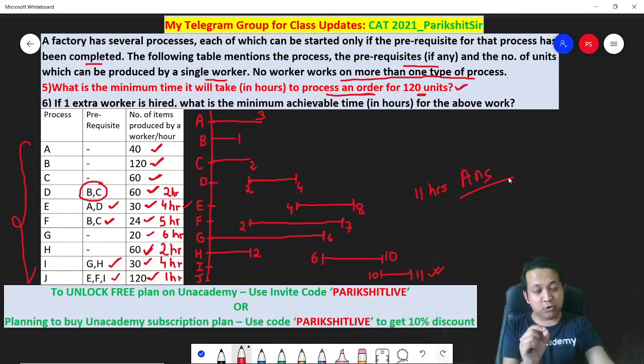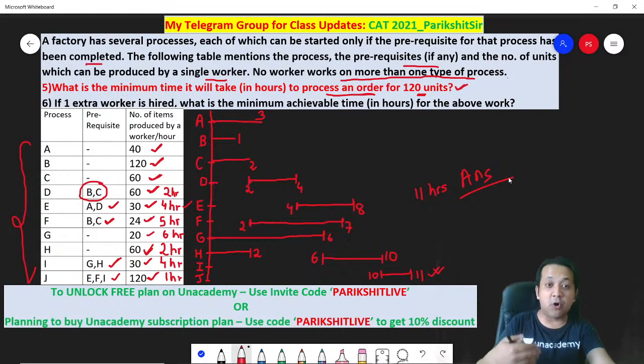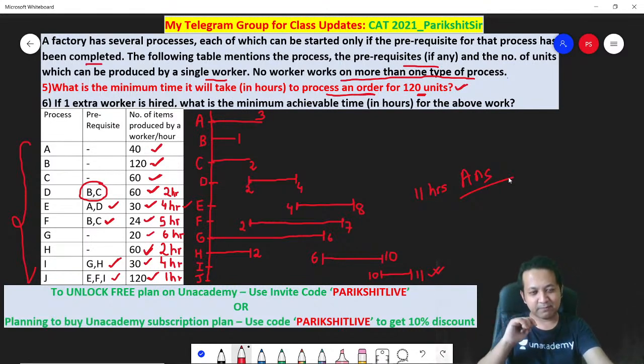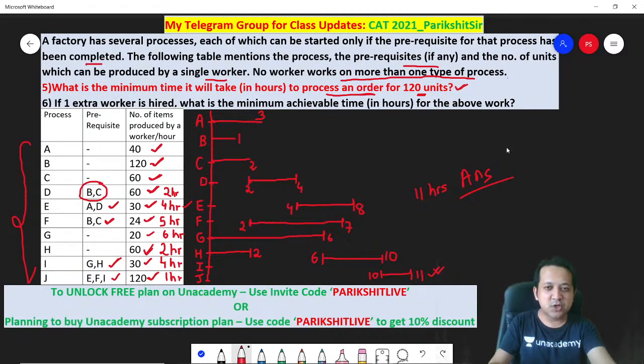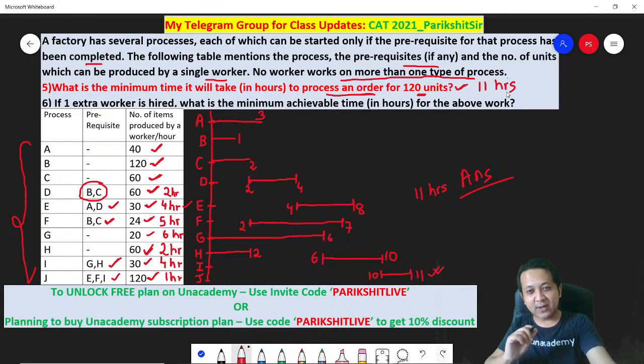But if you are able to draw the diagram, the lines that I just showed you, you are going to get your answer within seconds. This is a very easy method. Probably most of you already can follow it. Just draw the lines, finish it. Any doubt in this? So the answer for the first one is 11 hours. Correct? Let's look at the next one.